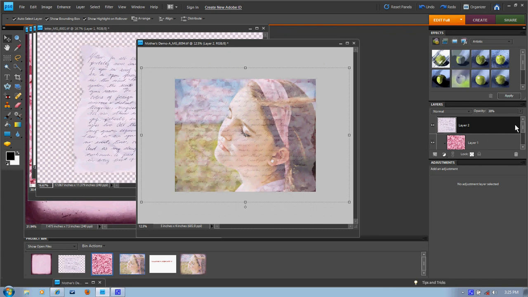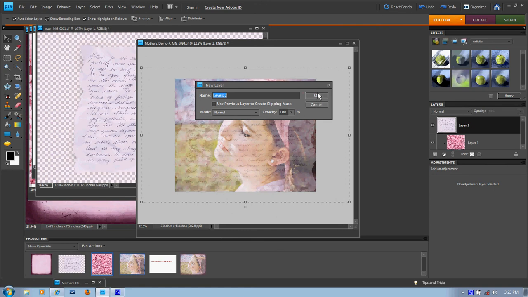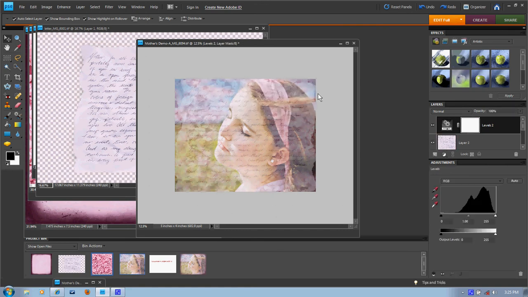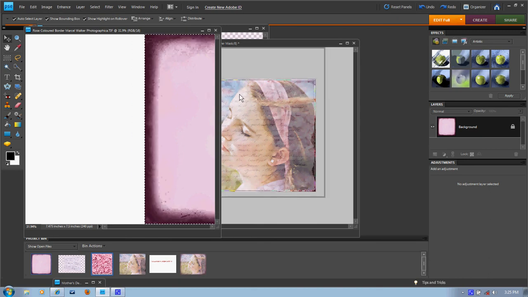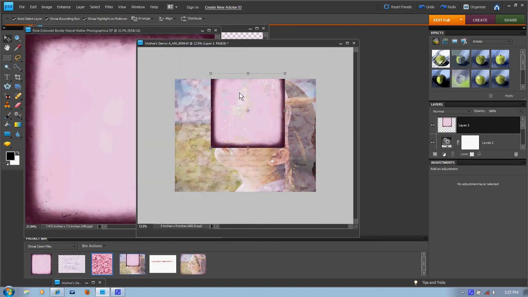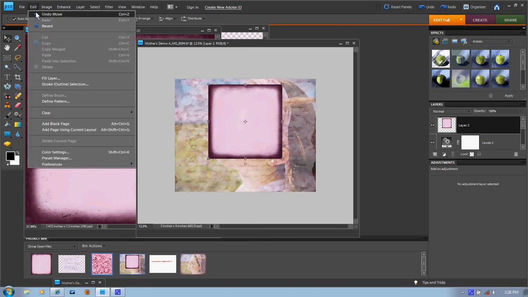All right, the next thing I'm going to do is we're going to trick it again. We're going to come over here and go Layer, New Adjustment Layer, Levels. Okay, we're not making any changes. We're just tricking it. Then we come over here to my background. I'm going to select Move. And I'm going to move it over here. I used to have a student who used to say that. You're tricking it. You're tricking me. And we're going to do the same type of thing. Oops. Edit. Undo. Move.